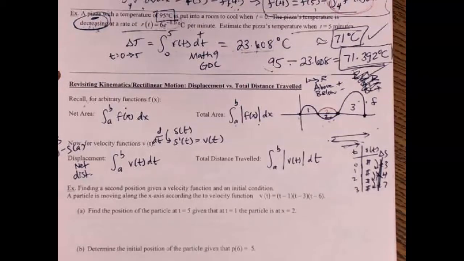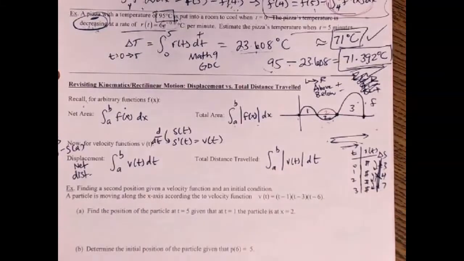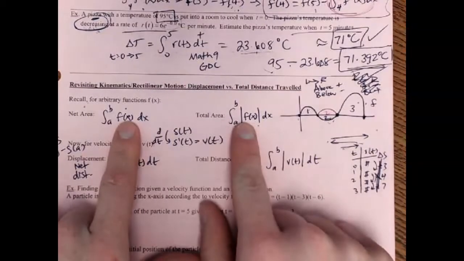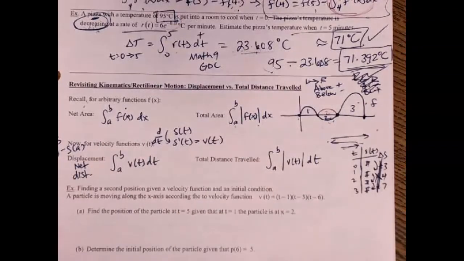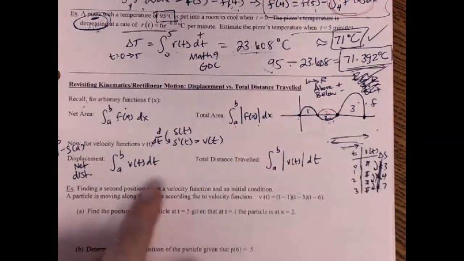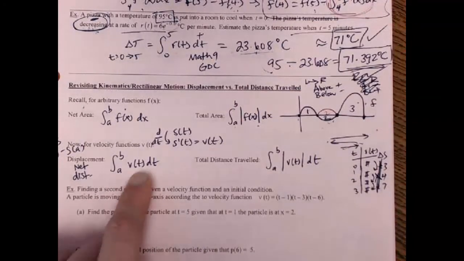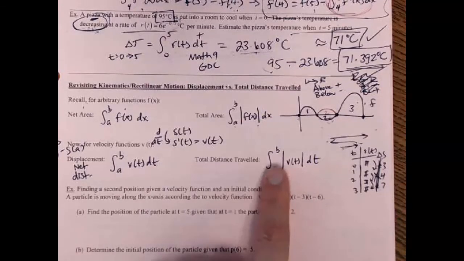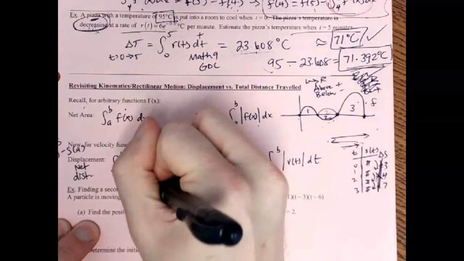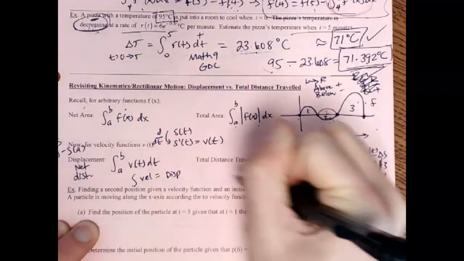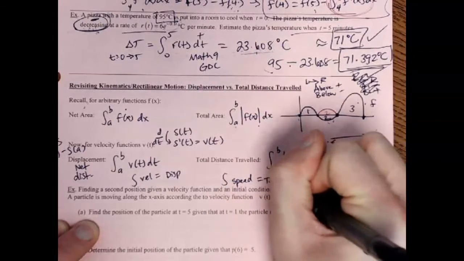So now that we know integration, the displacement and the total distance, especially the total distance, become a lot easier. Just like for regular area, the net is the regular function, absolute is the total. Same thing is going to be true for this kinematics application. The net distance, aka the displacement, that's your regular integration of your velocity. If you take the absolute value of the velocity and then you integrate it, that's going to give us our total distance. So integrating the velocity gives me the displacement. Integrating the absolute value of the velocity, that's called the speed. Integrating the speed gives you your total distance.